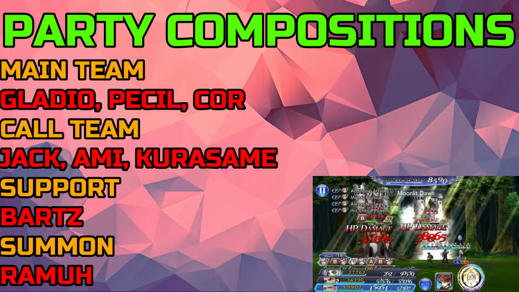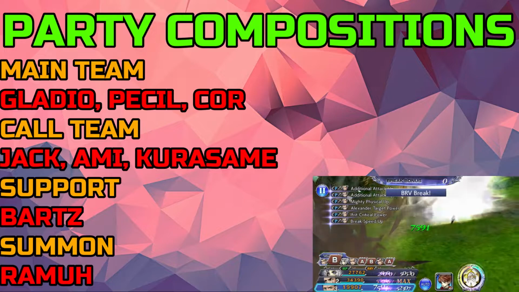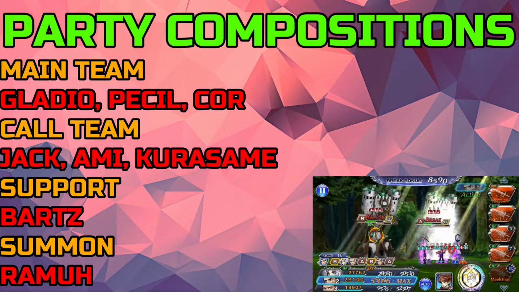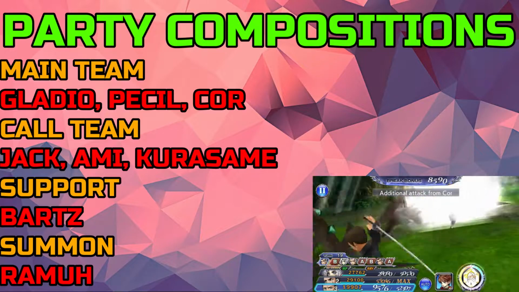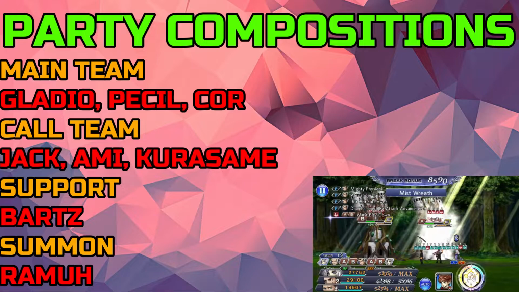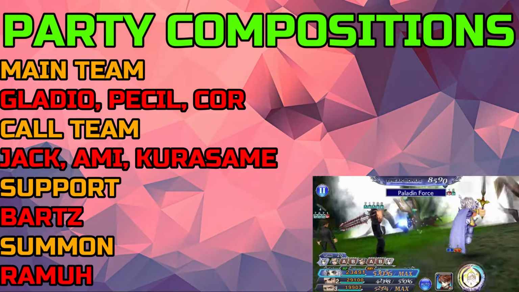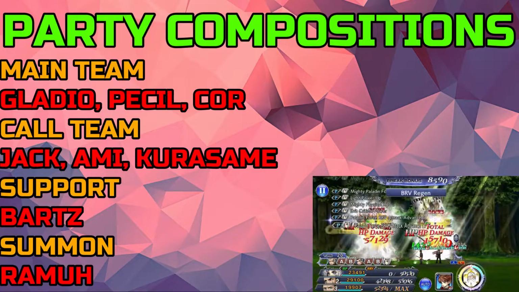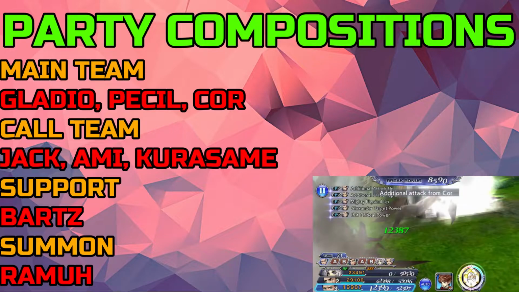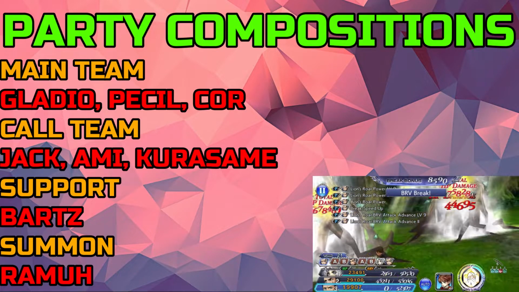Alright guys, now let's move on to my party composition suggestions. The first one is the video you guys are seeing right now, which consists of Gladio, Paladin Cecil, and Core. The cold team for this one is Jack, Amethyst Lion, and Kurosame, with a support for Bartz and Ramu for the summon. Essentially, Gladio is here to prevent a lot of the HP damage, and let me tell you, he does a good job at it as well, since he can counter.